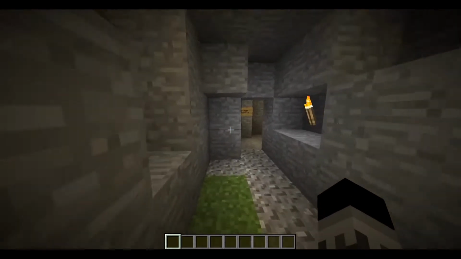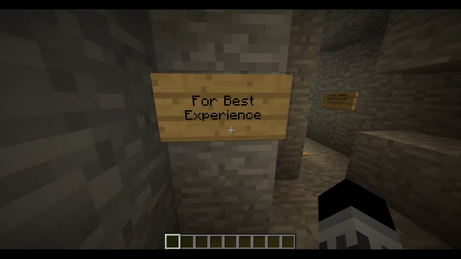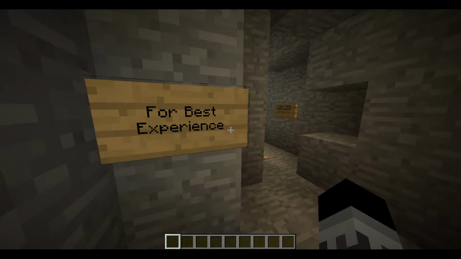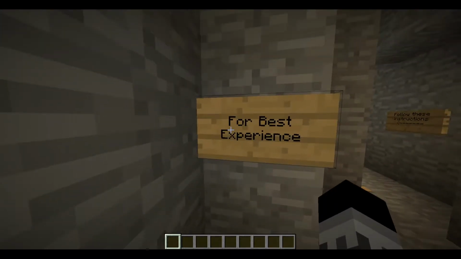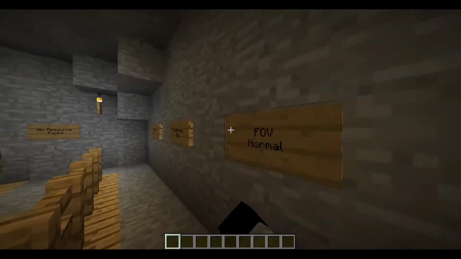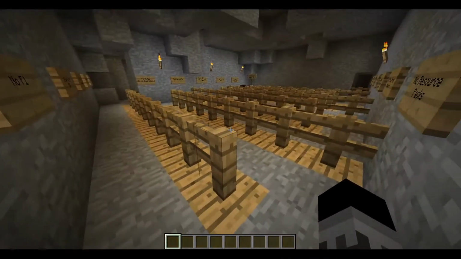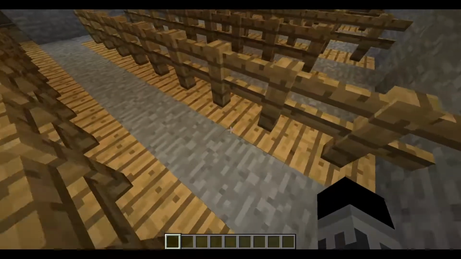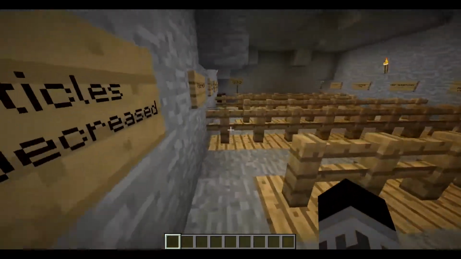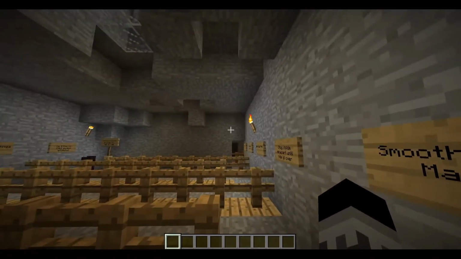We can go in and we have some signs that tell you what I recommend for you. That way you feel like you get the best experience, you feel immersed and whatnot. This is what I recommend, and you can read these signs if you want and follow these instructions. And yes, I actually made a queue for this. It's just to help you feel like you're actually going on a ride.